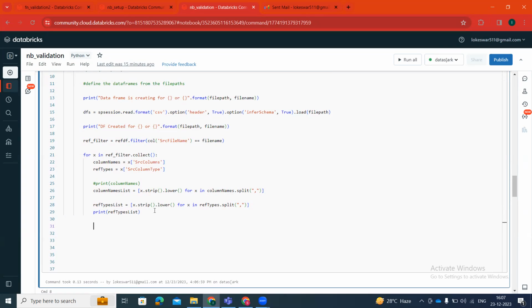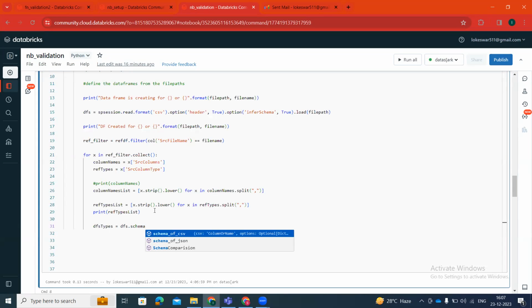What about the actual types? Actual types are nothing but from the data frames, we will apply the schema. Generally, we apply the data frame schema, right? So we will follow the same approach. We will get the schema of the targeted data frames and we are going to compare them. Let's say DFS types equal to DFS dot schema.